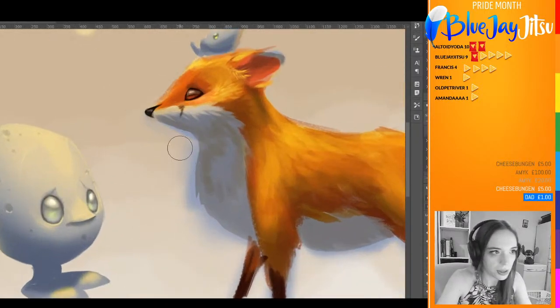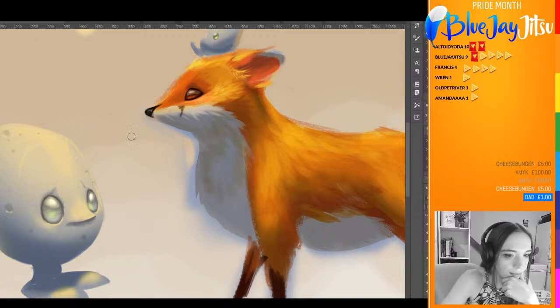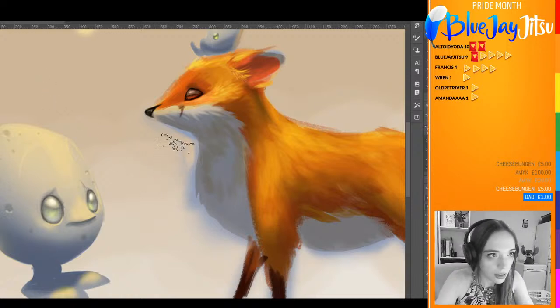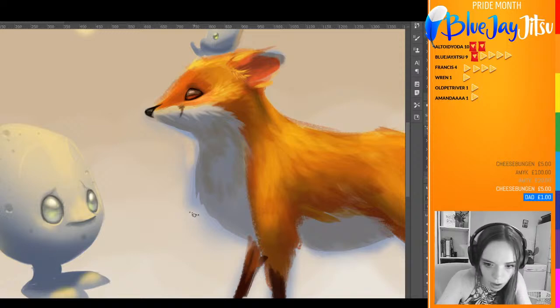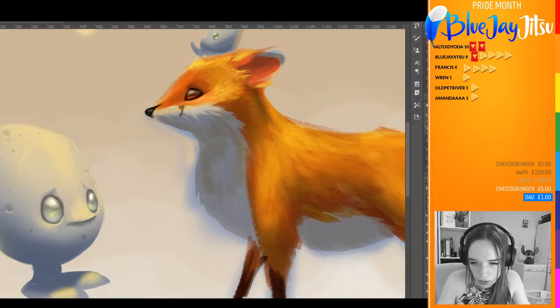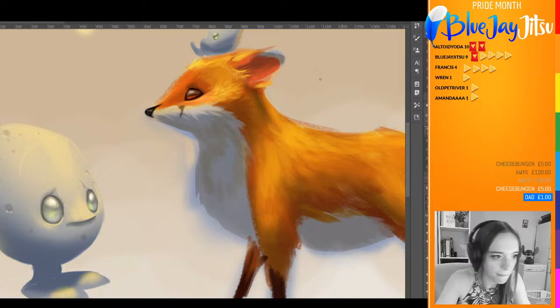Okay, so I'm gonna get rid of some of this. Cut some of this down. Might do it with the Iron Blaze brush. What am I missing?